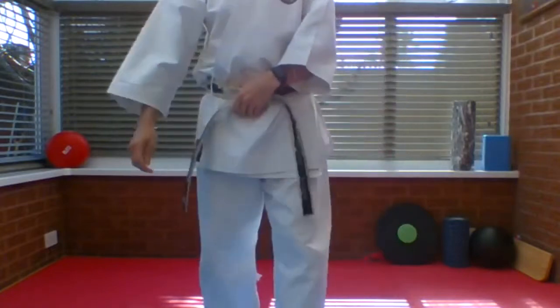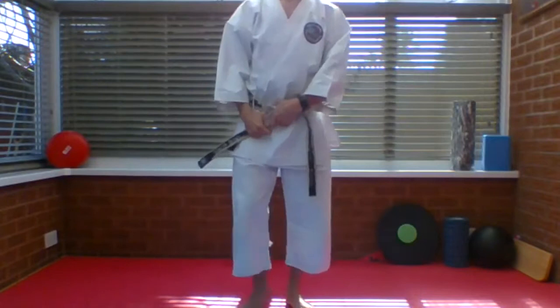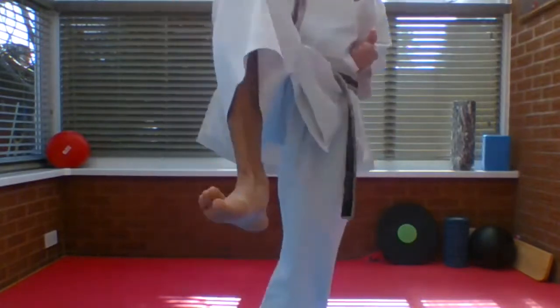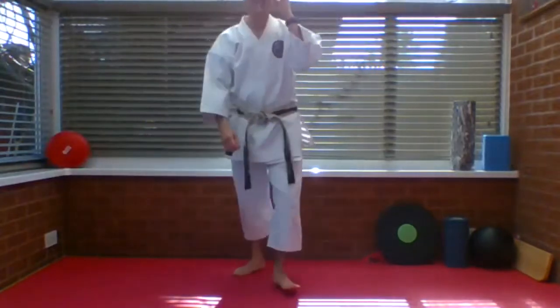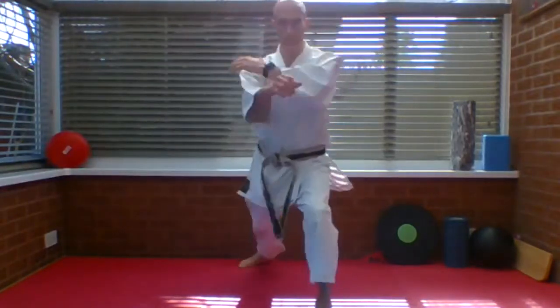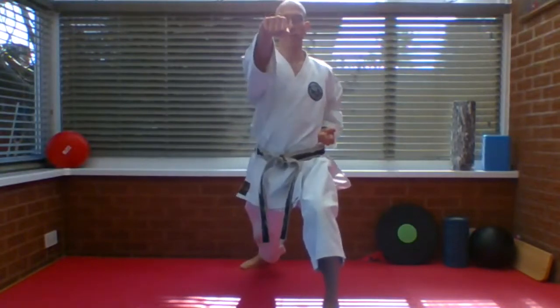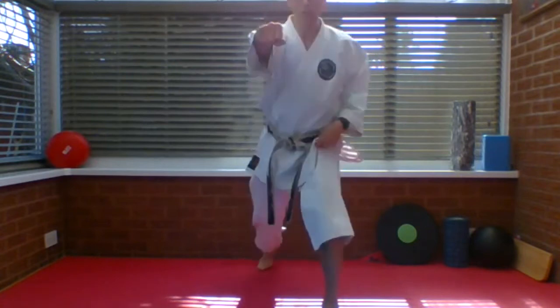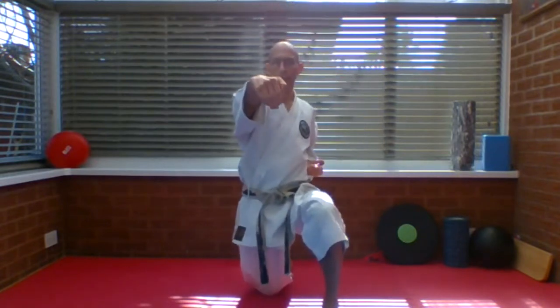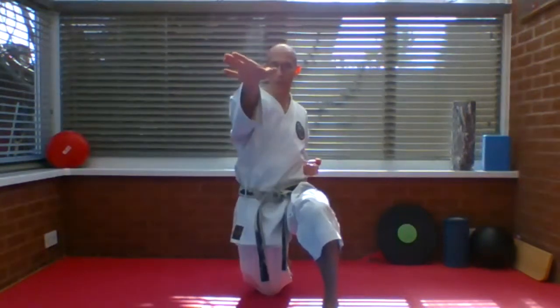So, next combination was what we did when we did this, okay, cross stance. So, the dambarai, rising punch position. This hand does this, guys. I'm going to kneel so you can see. Turns around and kind of catches something.